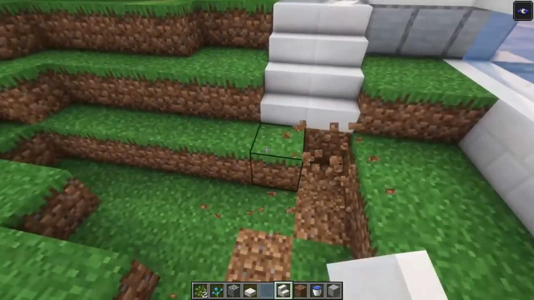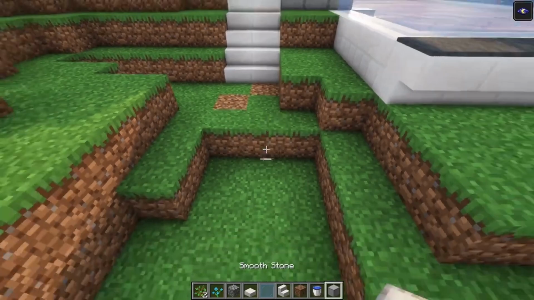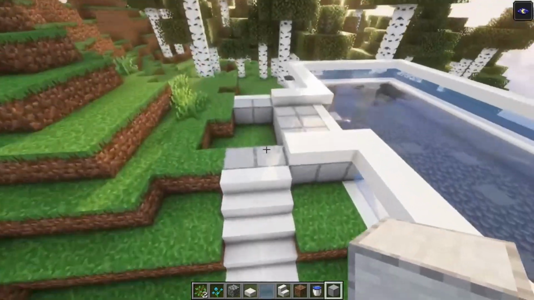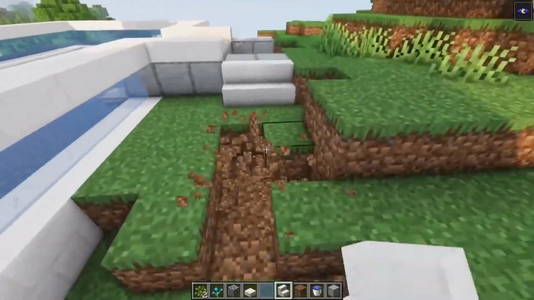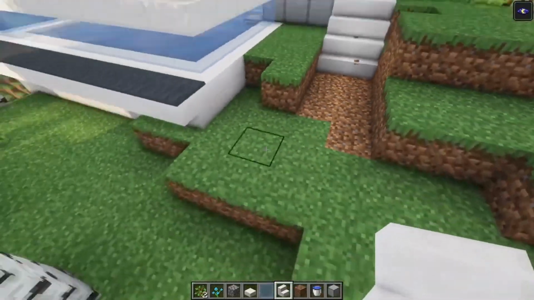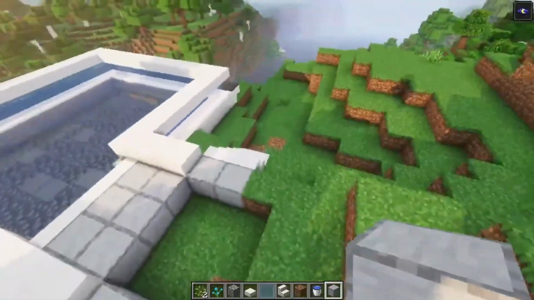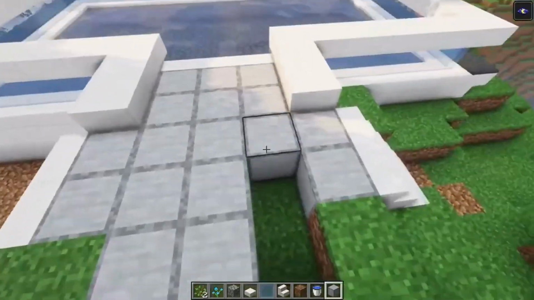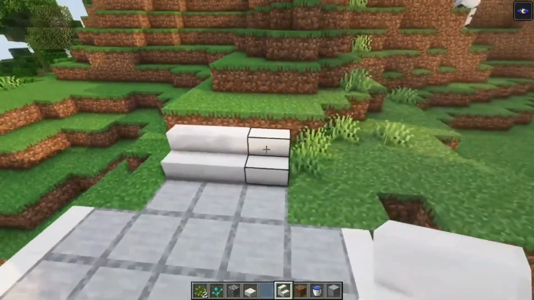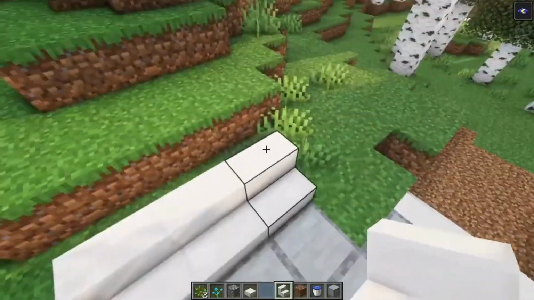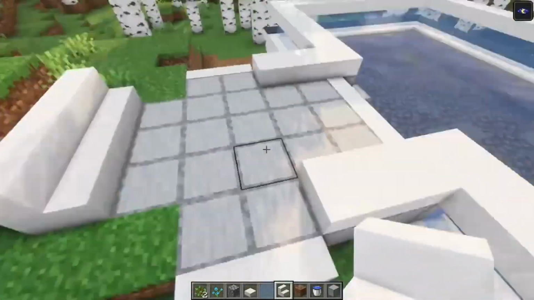So we can go 1, 2, 3 on this side. Then we are going to have a pathway, which is all fine, but we still need to do the same thing over here, otherwise it's going to look weird. So this is 2. Okay, now we've got 2 stairs, one going this way, one going the other way. Then we're going to have a final stair leading to our build, which is going to start from, do I want to go up one more block? No, it's going to start just about here.